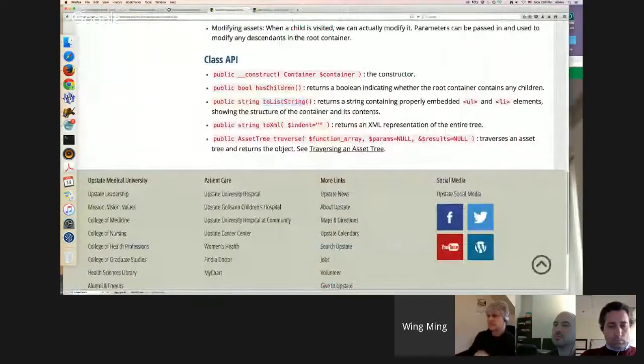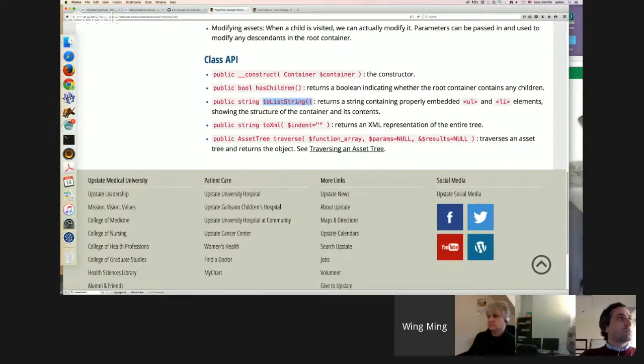I'm talking about this method, to list string, documented on the asset tree. This method will return you a string containing an unordered list, including everything inside that folder or that container. So you can use this to list all the assets in a folder.